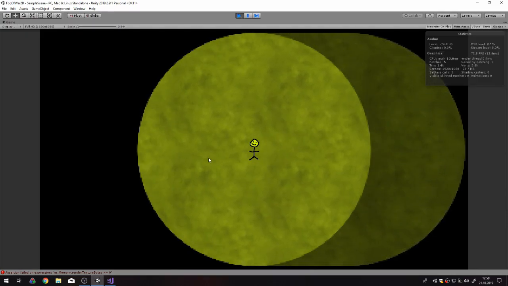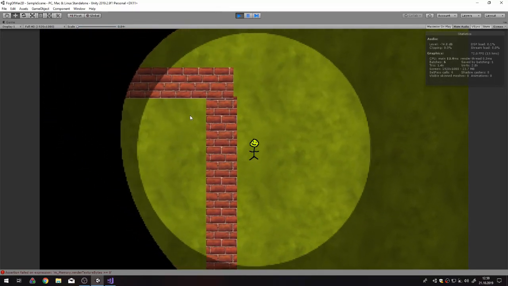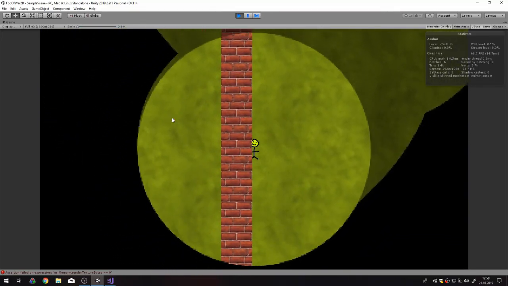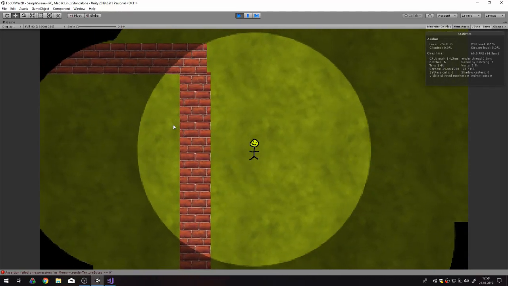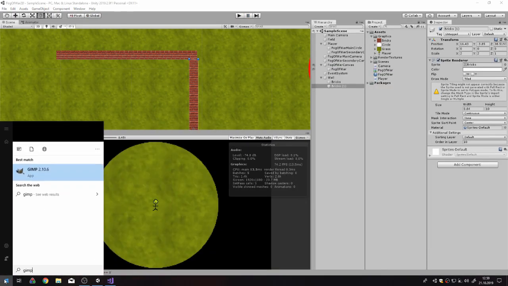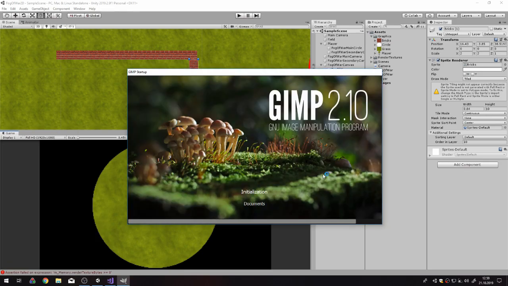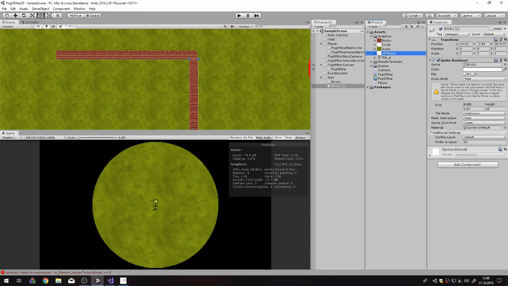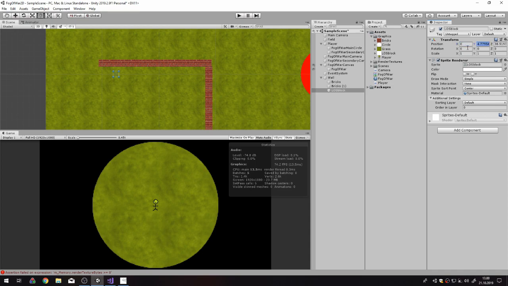Normally, when you go over here, you can see through the wall. And in a lot of games, that's completely fine, in my opinion. It doesn't matter. Oh, you're actually going below it. But if you want, you could. I'm going to create a white block really fast. So let's drag that in here as well.